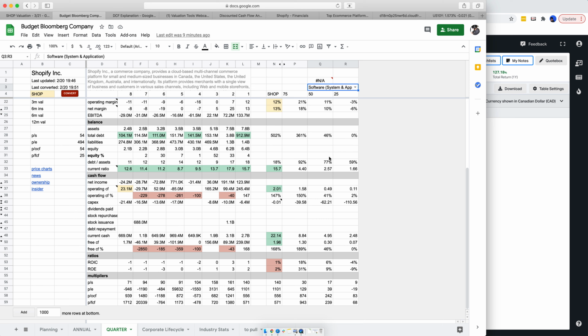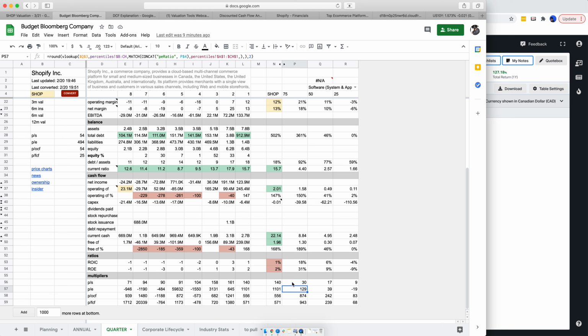So one thing we can sanity check is these multipliers, to get a sense of how much of a premium people are paying for each dollar of sales and each dollar of earnings. Look at this: their price to sales ratio is 140, relative to all the others in the industry, which is much, much below that. Same for earnings, which is even more insane. It's basically 10 times more than even your 75th percentile for PE, and so on and so forth.